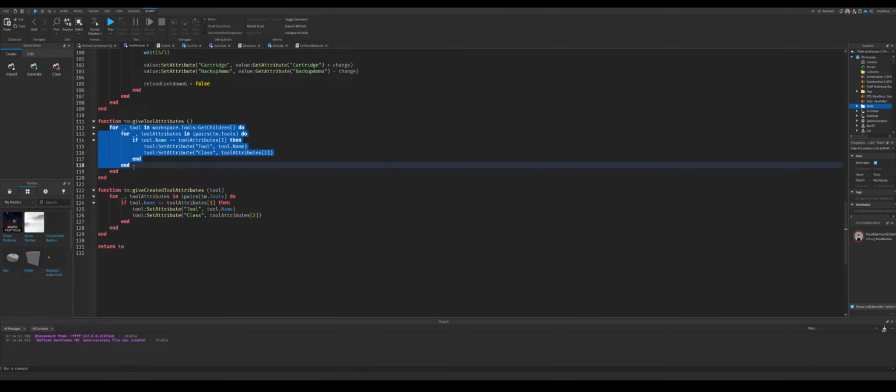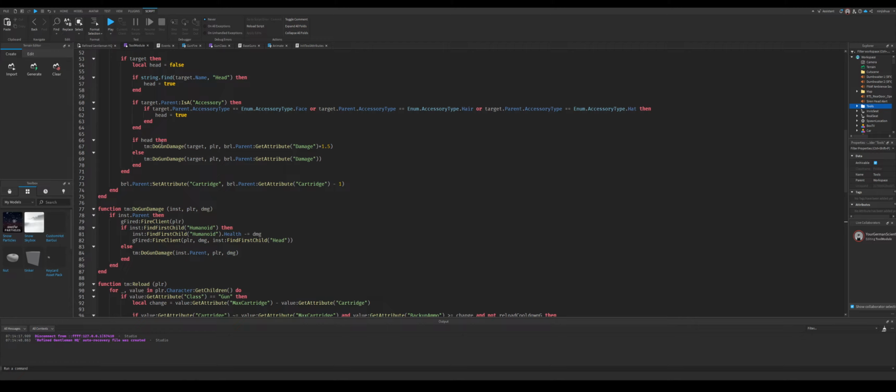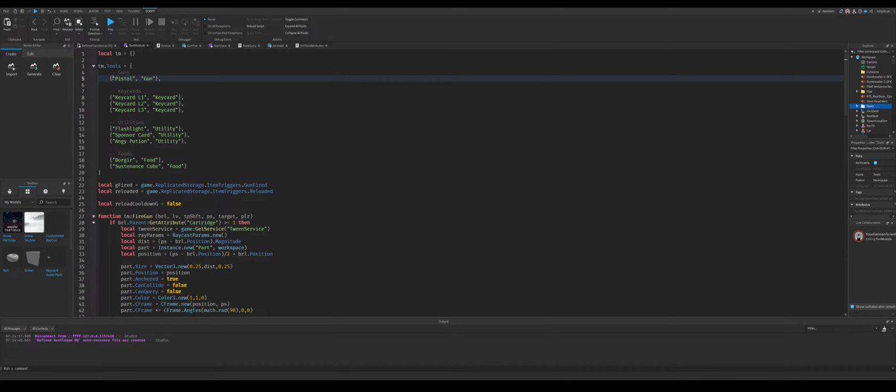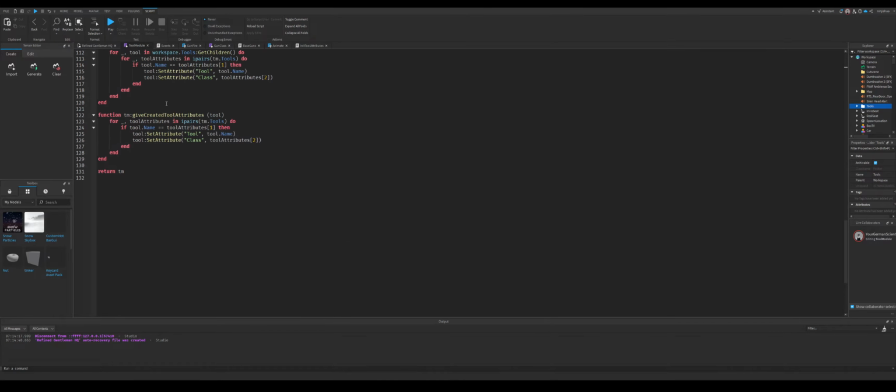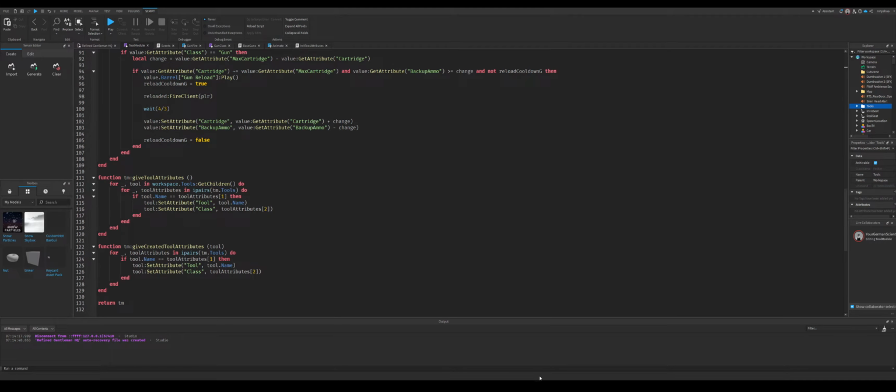Basically, it just iterates all over that folder that I showed you, and if that folder has this first value as its name, then it's given this first value as the actual tool, and the second one as the class, right? So this is basically just a big old table that tells what tool is what.